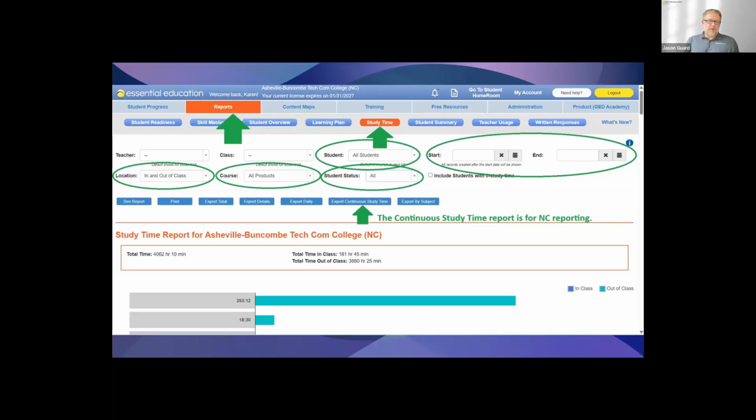We pride ourselves on being really precise with the tools, whether they're for the students, the teachers, or the administrators. One thing that we did about a year ago was consolidate the highlights of all the reports into one report called Student Progress.